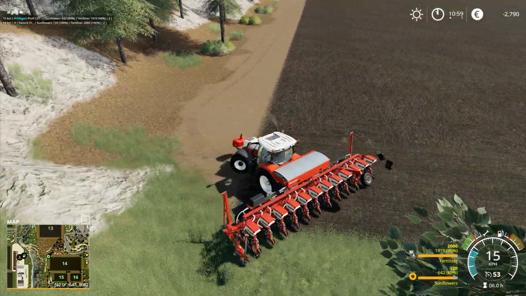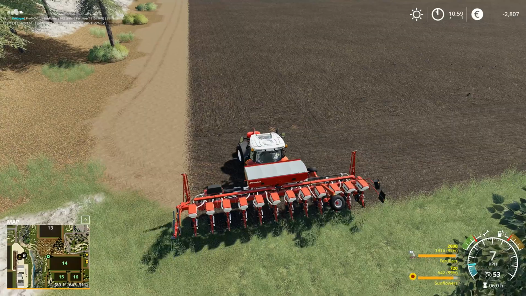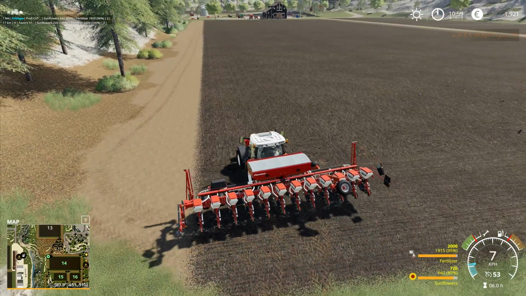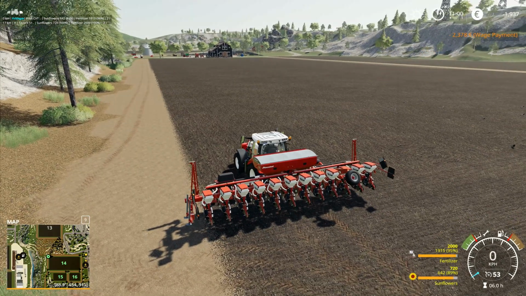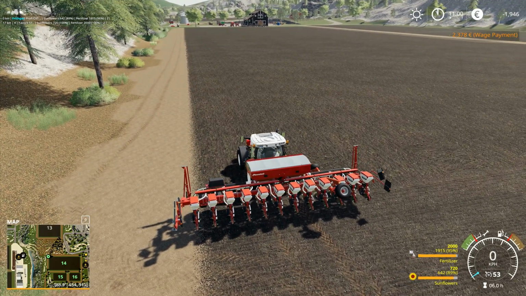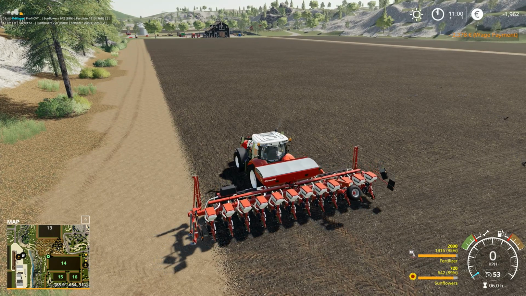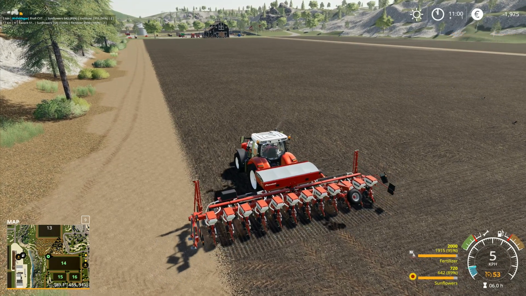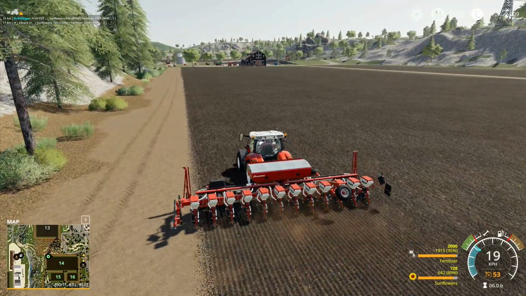So let's bring you on round here and line you up with the edge of the field, just there. Right. 1,000 minus 1,900 now. Start you up, set you down here. Yeah, see, we go whizzing up through here.